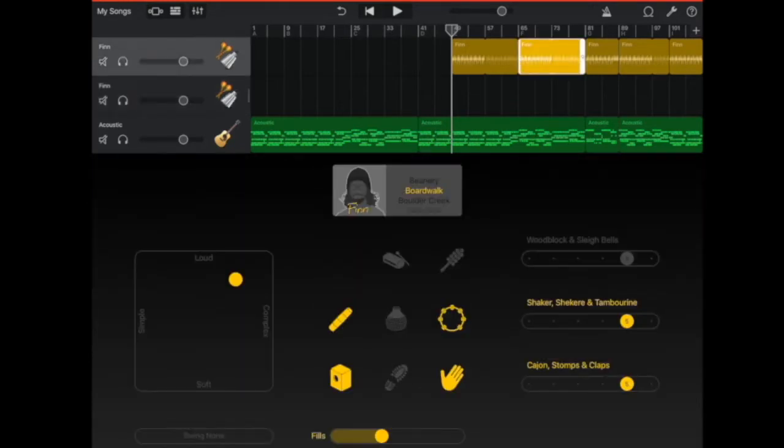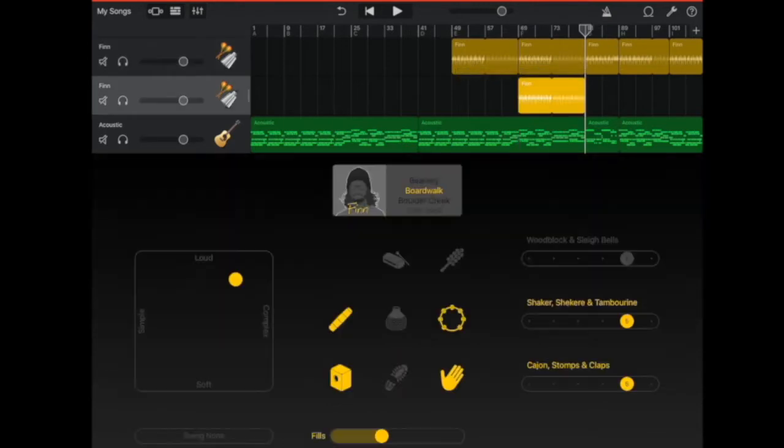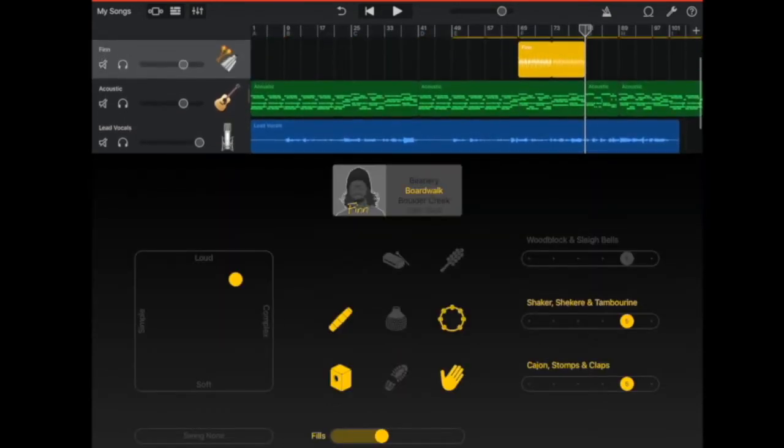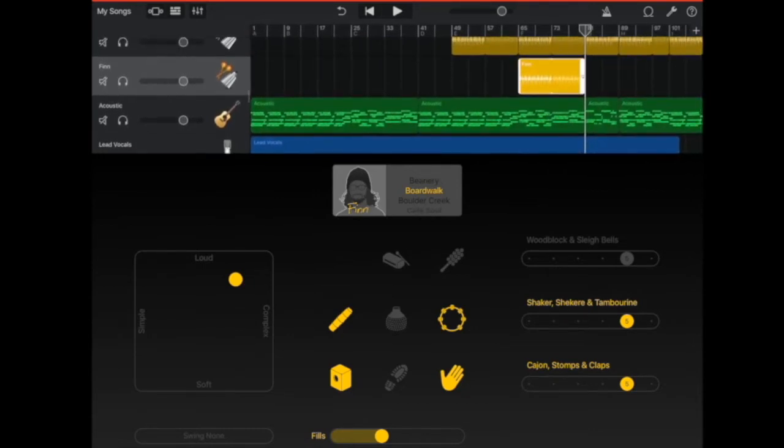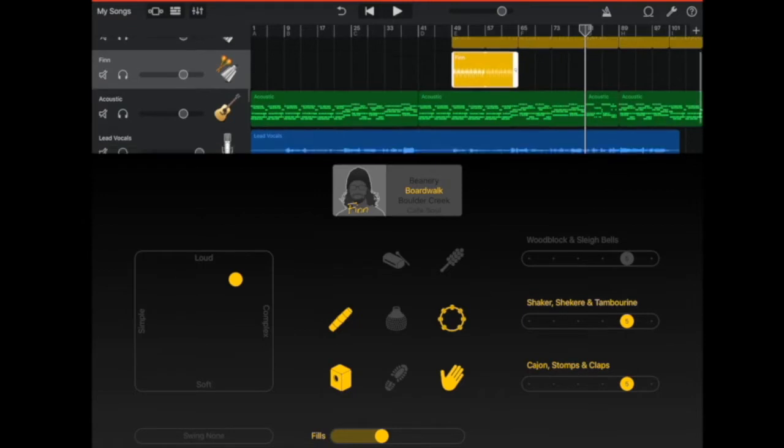So check this out. I grabbed the wrong section first, but you'll see it doesn't matter because they're all the same so far. So I copied this little section and then pasted it down below, but then I realized I actually want it a little over to the left. So I'm just going to grab it with my finger and move it over to where I want it. Move, move, there we go.